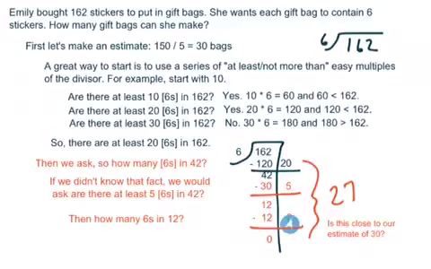How many? Well, I know that fact. 6 times 2 is 12. So I can subtract, I end up with 0, which means I'm done. And then I add my partial quotients to get my quotient. So my quotient is 27. I'm going to check to see, is it close to my estimate of 30? Sure is. So I can feel pretty confident that I didn't make any error, and I'm in pretty good shape.